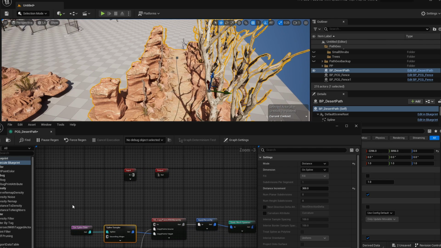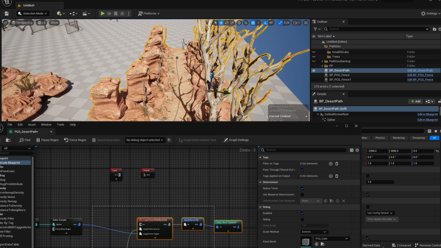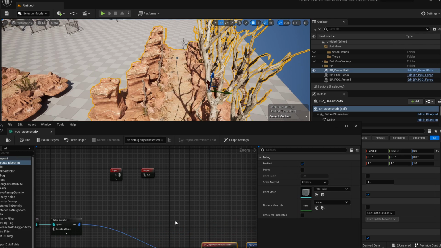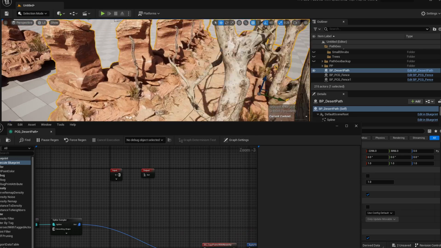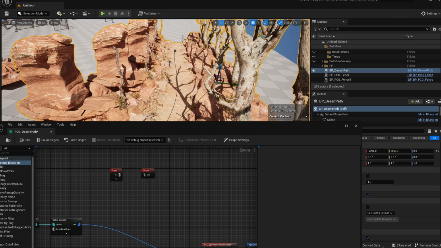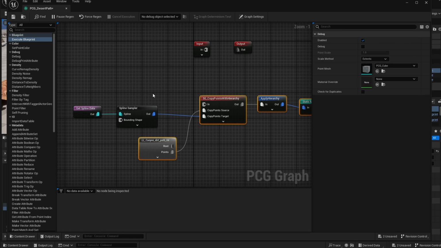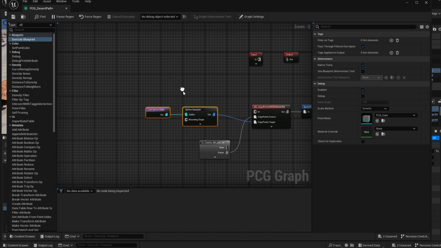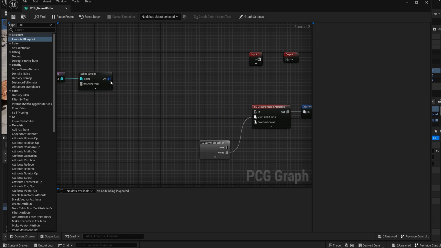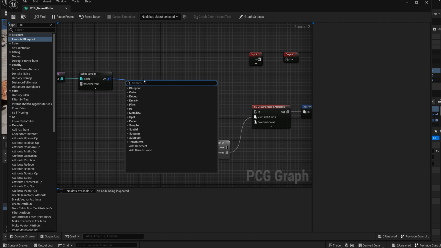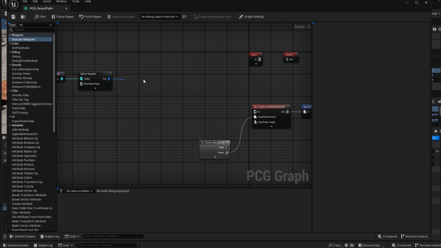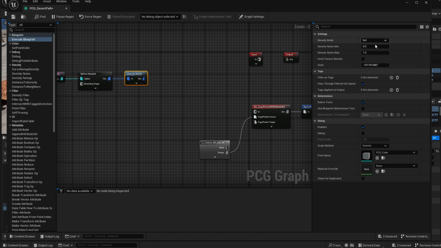We don't want that, we want our path to look more natural. So before copying the points into our spline, we'll want to randomize the path a bit by rotating some of the segments the other way. For this to work, before copying the points onto our path, we'll change a bit the position of the points on the path. Disconnect this node, and after we sample the points each 3 meters, then we'll do a density noise.